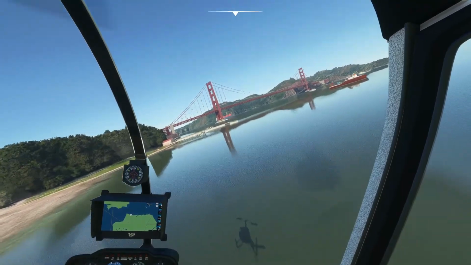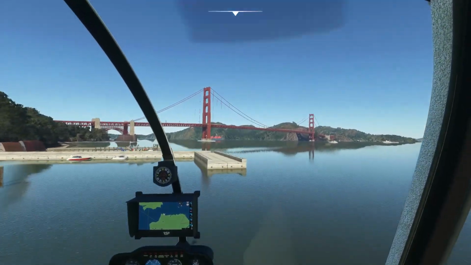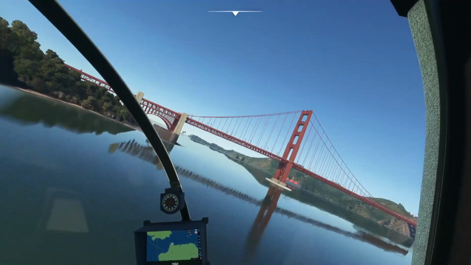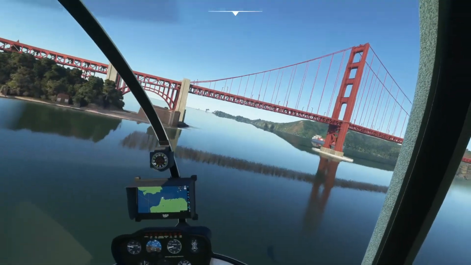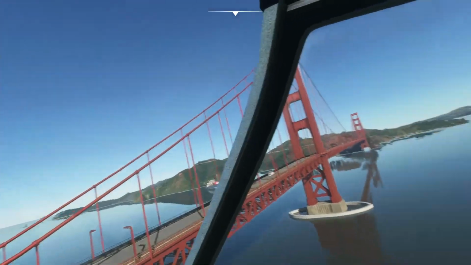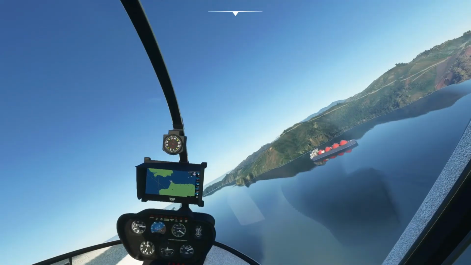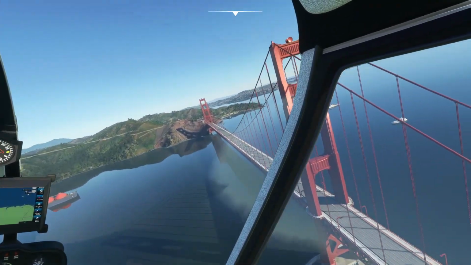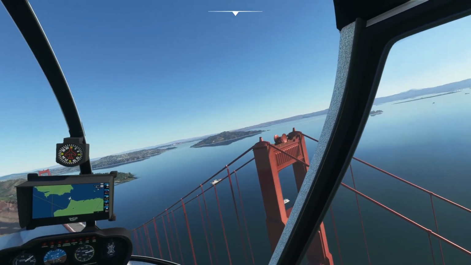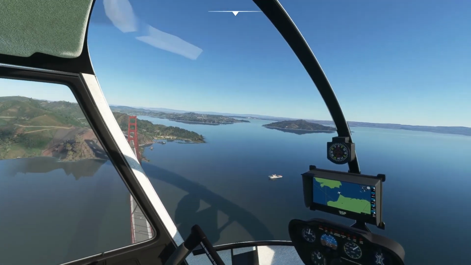But yeah, you can see our shadow there. We're pretty low, I would say. Pretty low. And here she is. So we're gonna go full collective. We are almost max speed, and let's see if we can clear this. Ooh, this is gonna be close. There we go. We're gonna be bleeding speed like crazy. We can actually still go up a little bit more. And wow, look at that. We just cleared the whole thing. There's the Golden Gate.